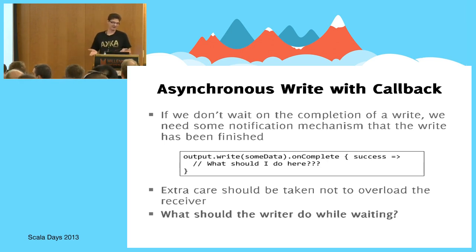That was a tricky question. Sorry for that. But futures are about transforming values. So basically, you just instruct something to produce a value eventually, and you set the rails, the tracks, where the data will travel along and go through several transformations. But it's not data that we want here. We want a synchronizer. We want a signal that the write has been finished.